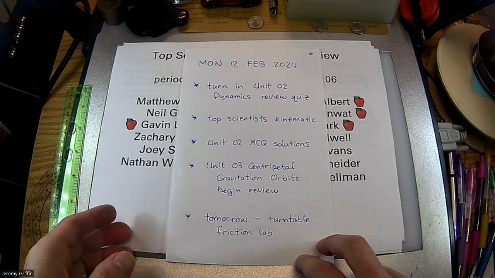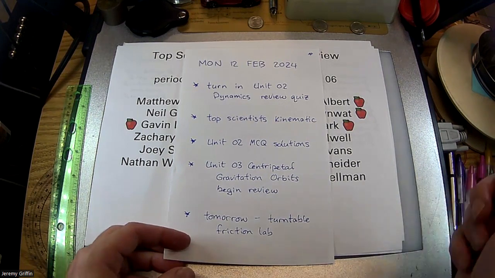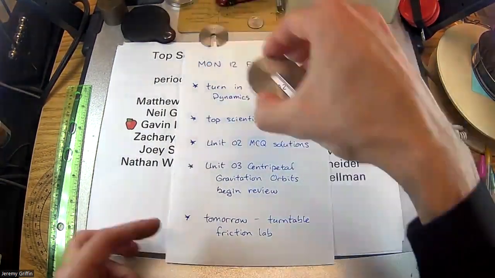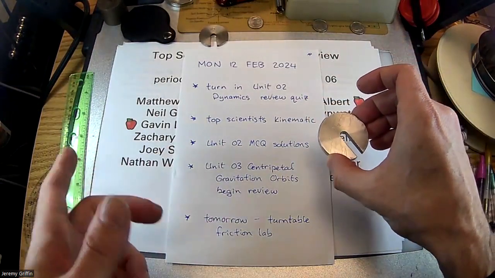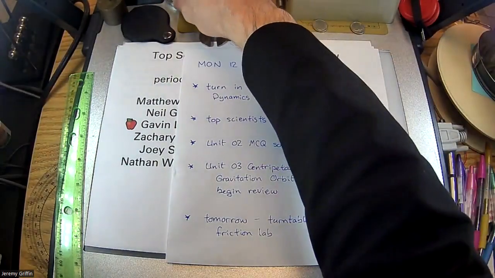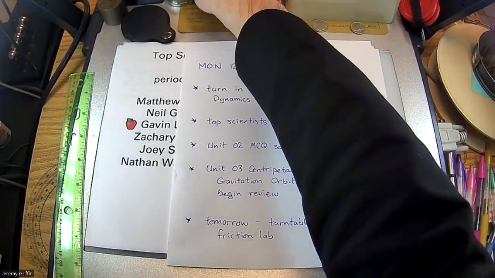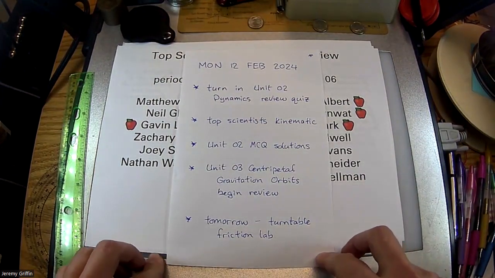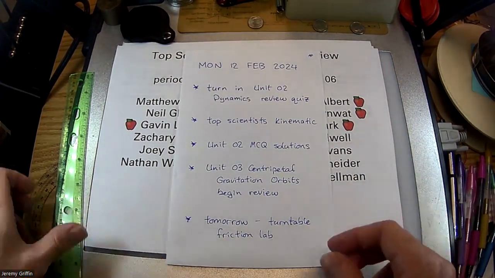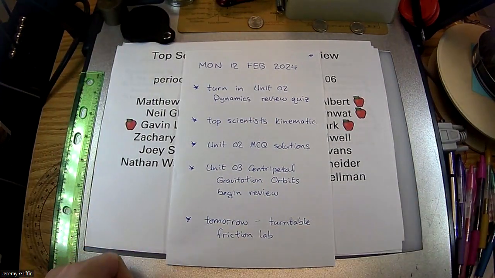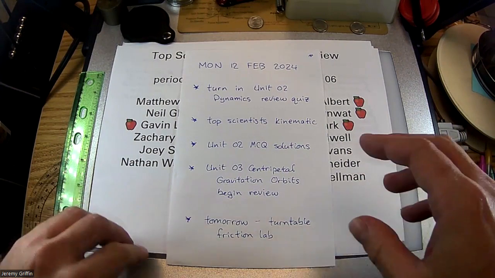I have a lab lined up for you tomorrow, turntable friction. You remember those turntables spinning? Suppose you put a math slug on the turntable and you spin it faster and faster. At some point, it'll break the static friction and slide off. Just to plant this idea now so you're a bit more prepared: how can you figure out the coefficient of static friction just by spinning it? You're allowed to use, say, a ruler and a stopwatch. Got what's going on?